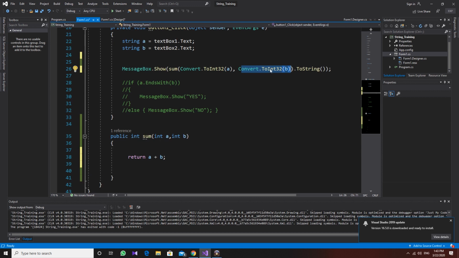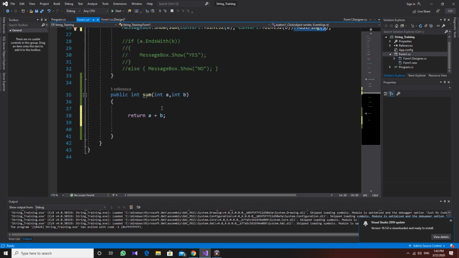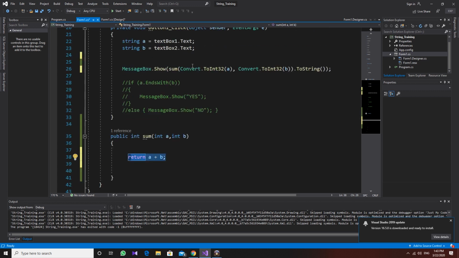So I'm calling it, and then I'm converting it to string because in message box it should be a string. It cannot be an integer. So it will return that value, it will return 30. All of this blue part will be 30. And then that integer 30 will be converted to string, and message box is showing it.